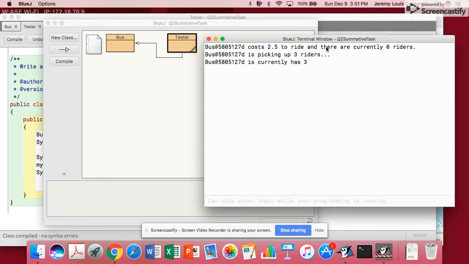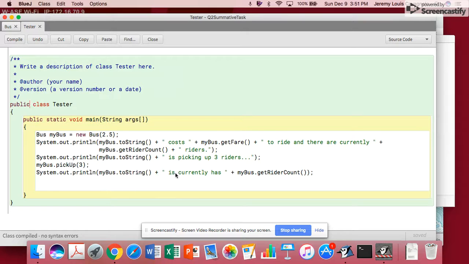So this is from before when we created our bus, and now it says the bus is picking up 3 riders, and it says this bus currently has 3. So I need to edit my code a little bit to be more human readable. I've got to get rid of this is. So this bus currently has 3.